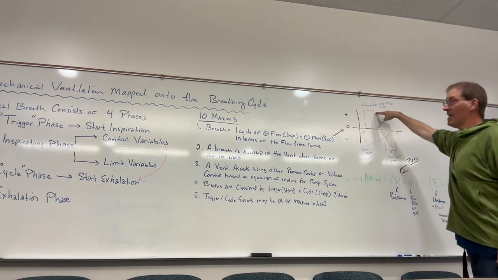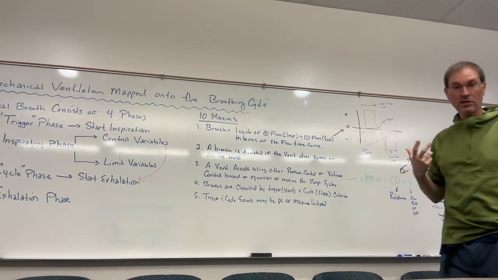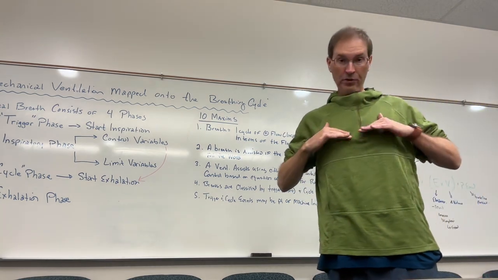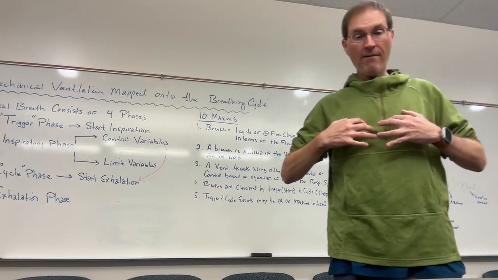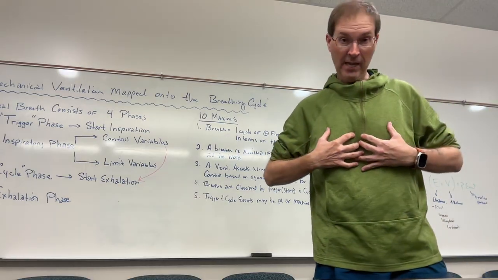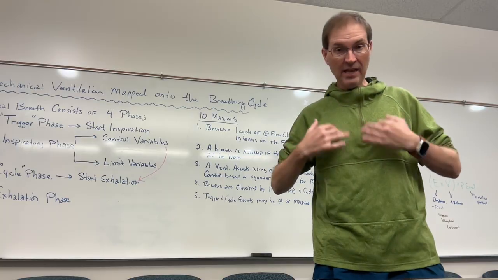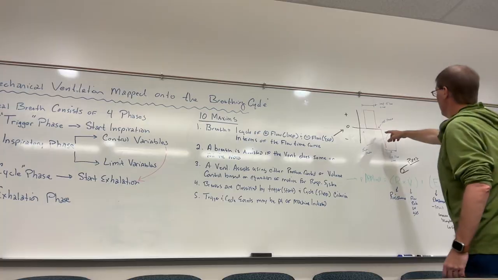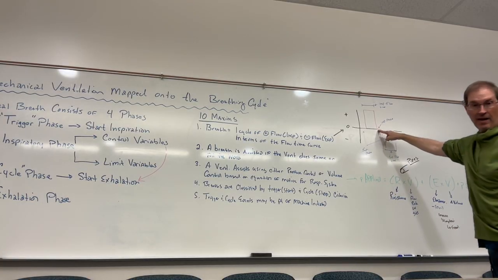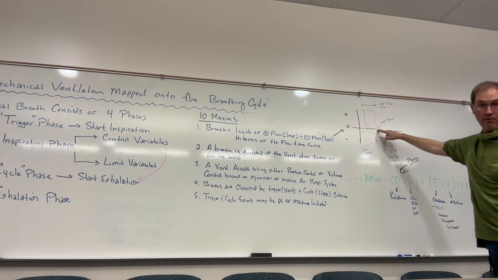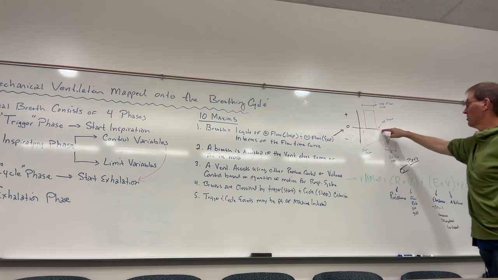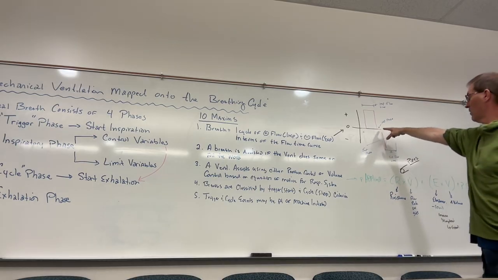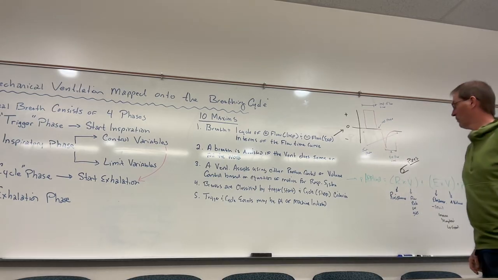And then at the end of inspiration, you may have something called an inspiratory pause, where you take a breath and you hold it. So you no longer have airflow, right? There's no air flowing into your lungs, but you're still in inspiration. You're just holding that air in. And so you may see the flow rate go back down to 0 because there's no airflow going into or out of the lungs, but the lungs are still full of air. And then you will cycle into expiration.